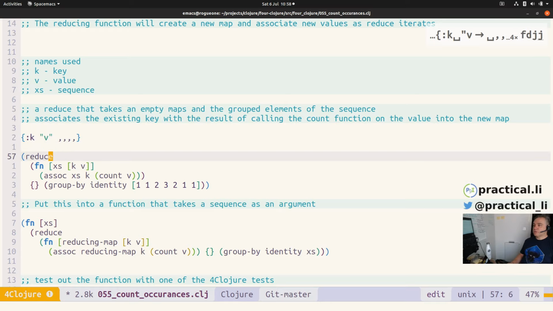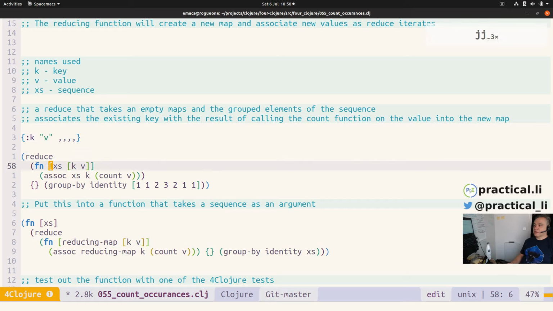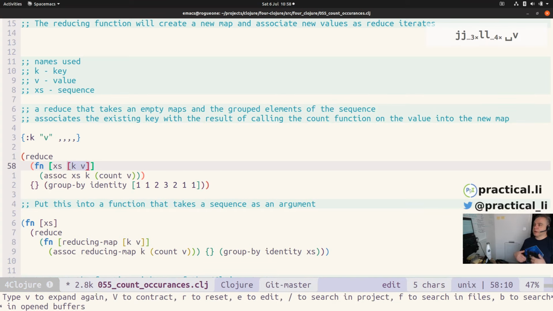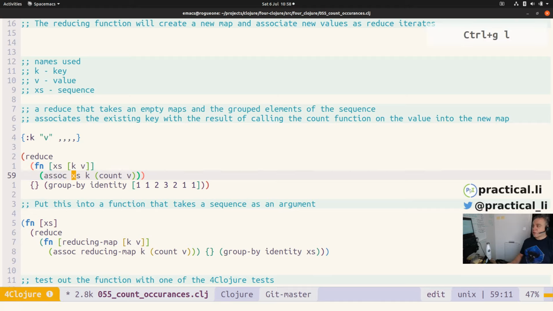So when we reduce over it, we're going to grab basically the first two elements of the map, which make up the key value pair. This is what the destructuring, these square brackets in here, is doing. It's going to pull out the key and value as we iterate over the map, and then we're going to associate into the new map that we're creating.